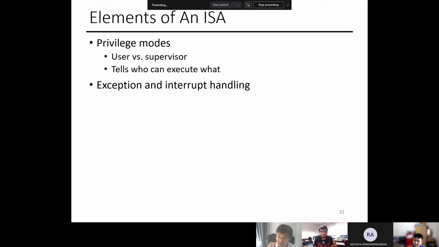The ISA would specify how I call the function when certain things happen. Or even when you hit the power button to turn off your computer, that's also an interrupt, saying turn off the computer. The computer would say, okay, I have to do this routine to power off.